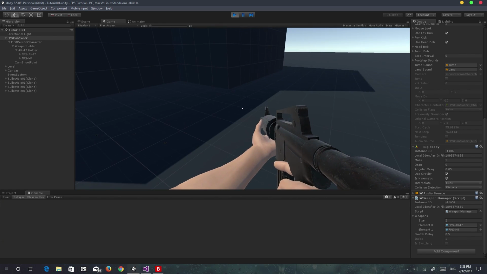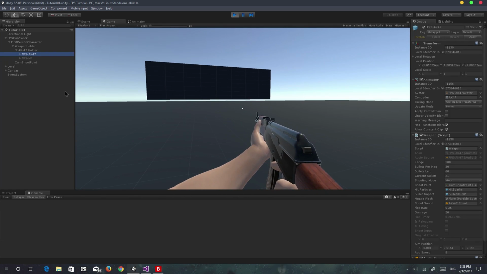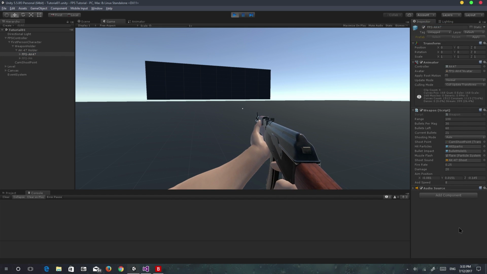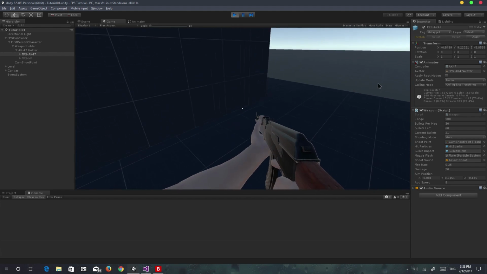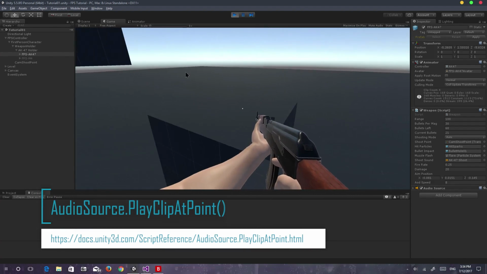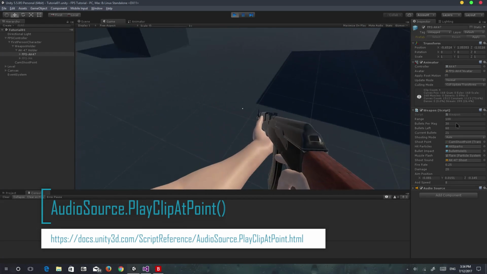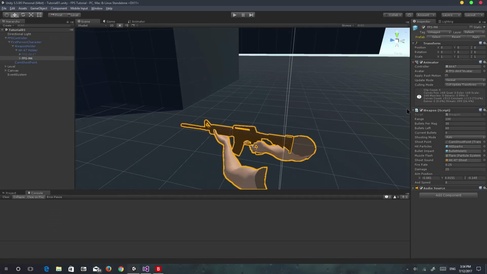Now it's not perfect, as you can see. The audio kind of cuts off, so I guess that's kind of a bad thing. I think we're not doing play clip at point, but we probably should do that. Yeah, we should start playing the clip at point instead of play one shot, I think. But yeah, I hope you guys enjoyed, and we're basically done. So you can go ahead and play around with the values for this one.